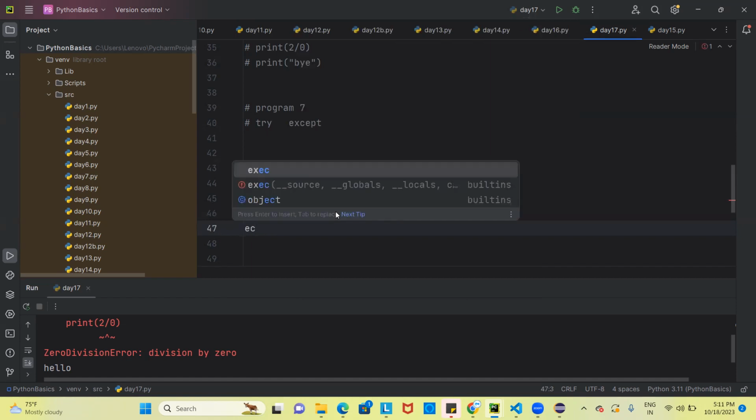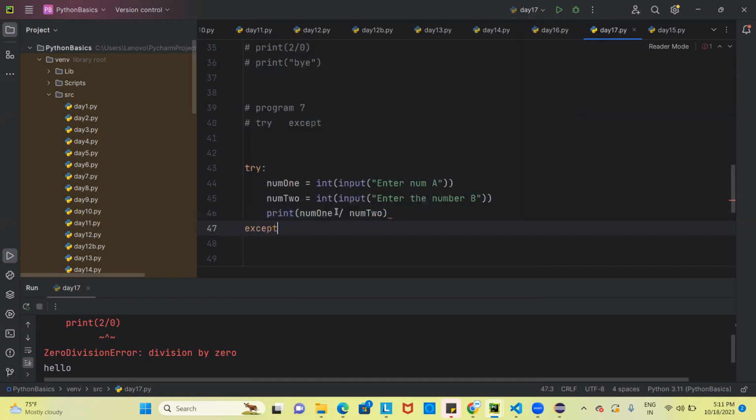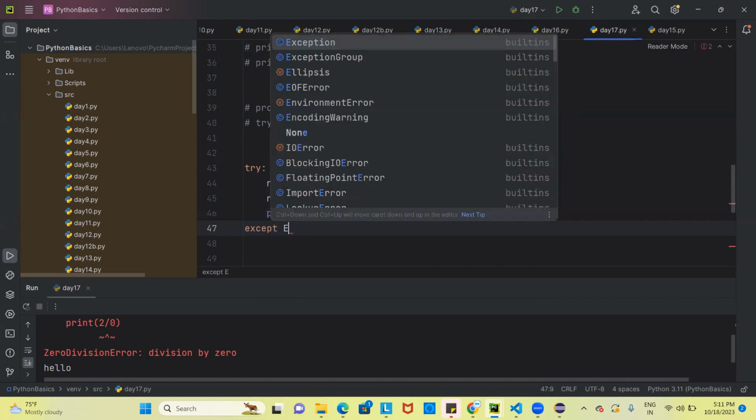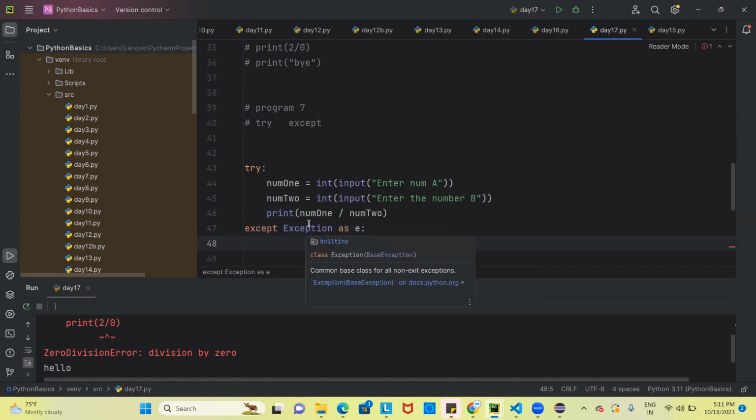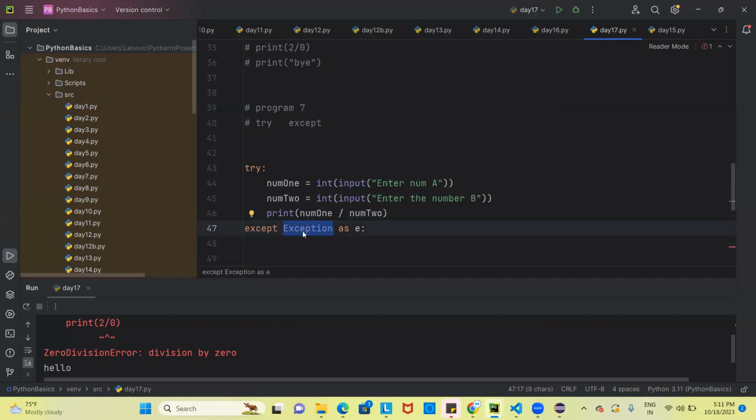And there's an except block. Try has to always go with the except block. So I'm just raising an exception, Exception as E. Whatever exception I get, maybe this is an inbuilt exception, I will be getting a zero division error. I know the exception, but if you don't know the exception, you can just use the highest class, and the other exceptions basically inherit this class.